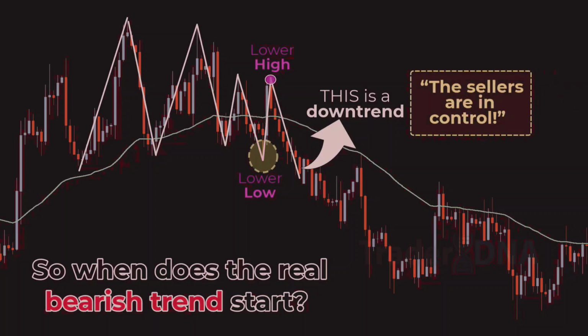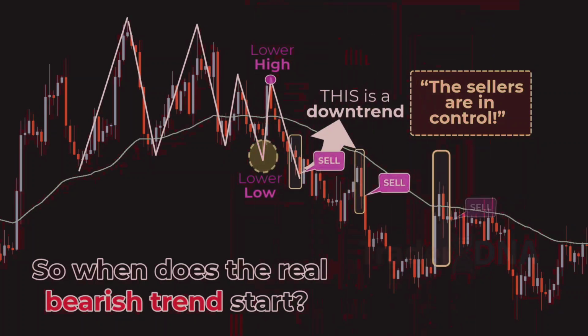So if you see that setup, think like a pro. Don't fight the trend, ride it. Get ready for that sell setup, but only when the chart confirms it. And hey, if this all feels a bit too much to digest, here's a bonus tip, a simplified hack that still works insanely well.